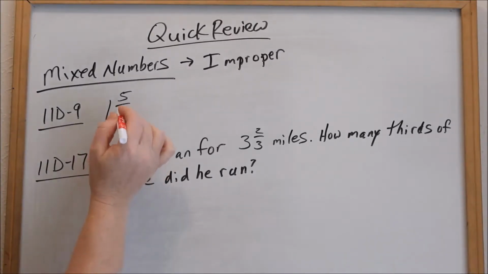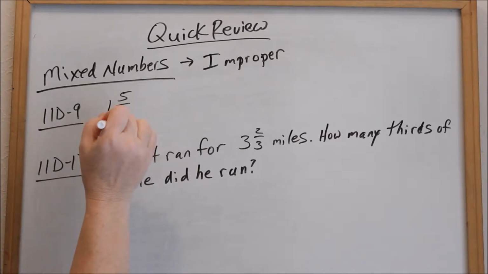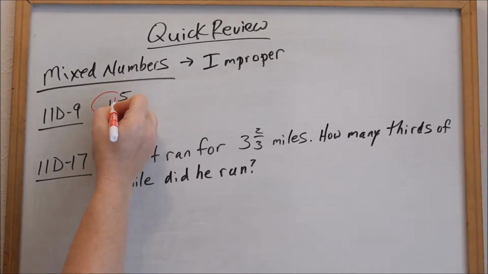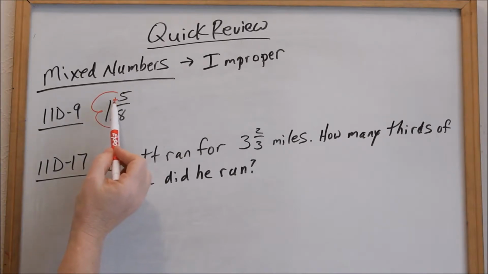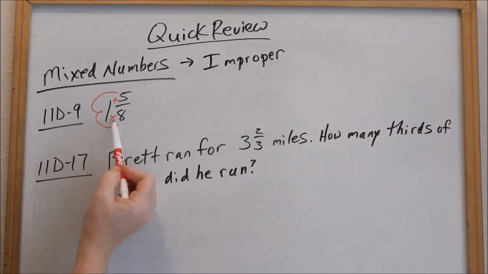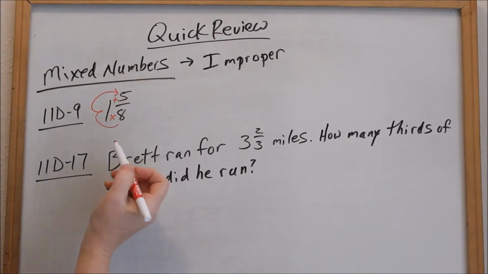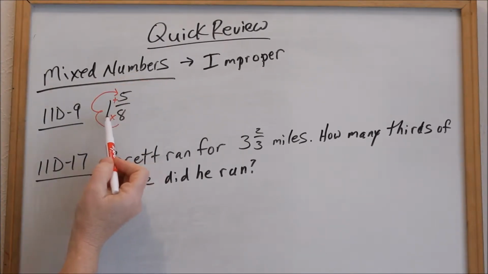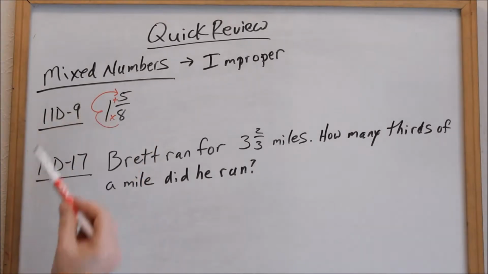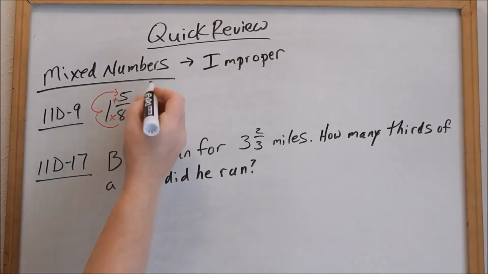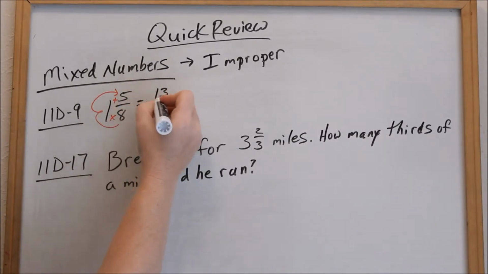How do you do that? I'll have to say you go around the circle. One of my students likes to say Texas popcorn. You do this. This is multiplied. This is added. But you see how it looks like T and X. So Texas, and that's a piece of popcorn. And so you go around that way. You say 8 times 1 is 8. And then 8 plus 5, 13. And so therefore that would be the same as 13 eighths.